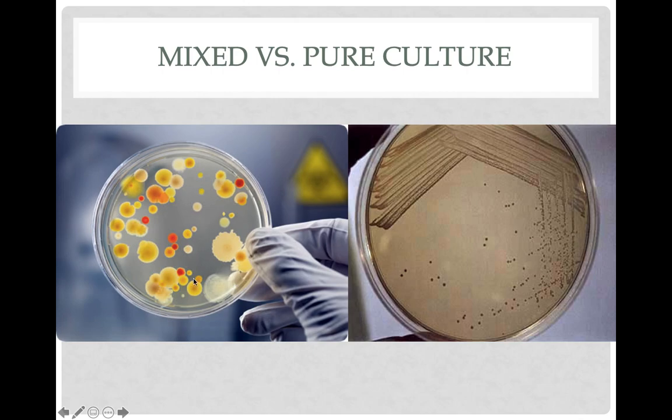Whereas over here, this is a mixed culture plate. If you take a sample from here, a sample from here, a sample from there, there are multiple different colonies on this plate. You can tell they're different shaped, different sizes, different colors. They look different. The edges look different. All of these guys look totally different. Anywhere you sample on here, you're going to get different results.